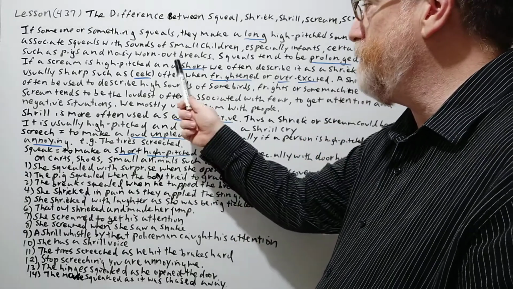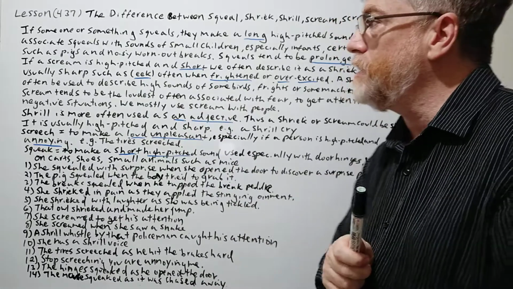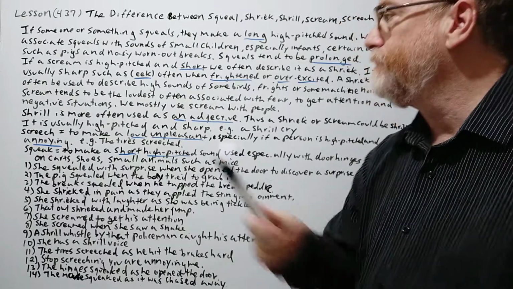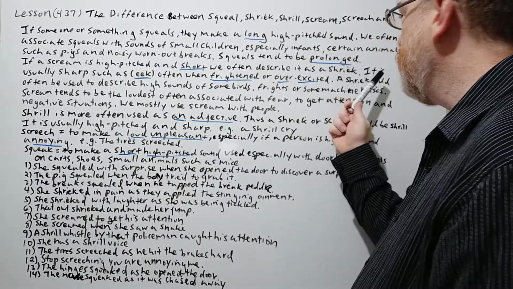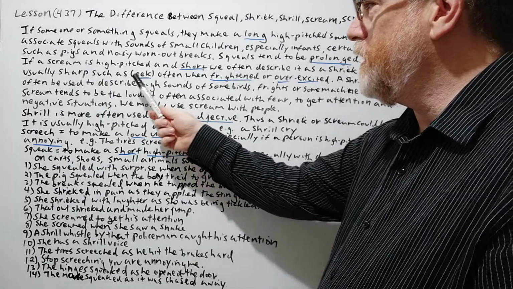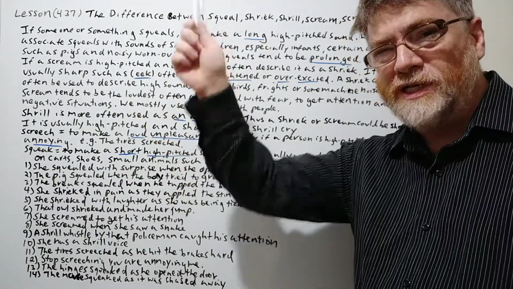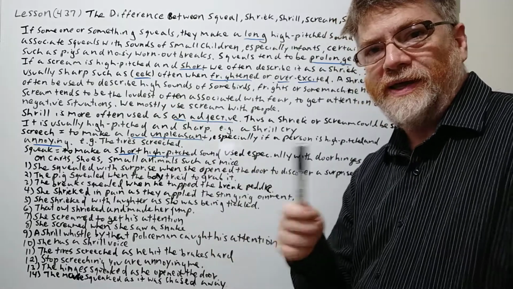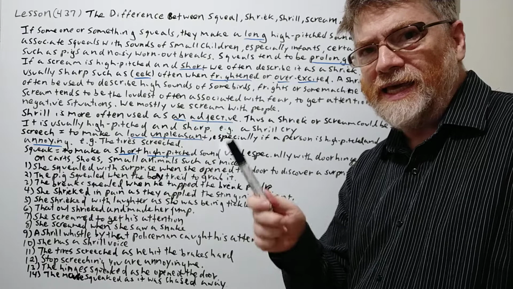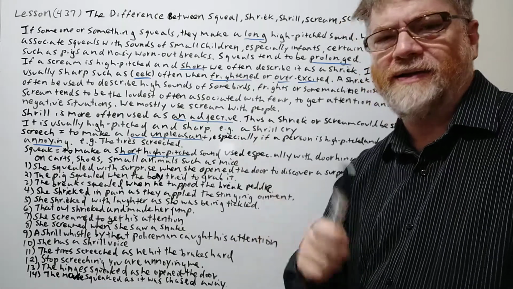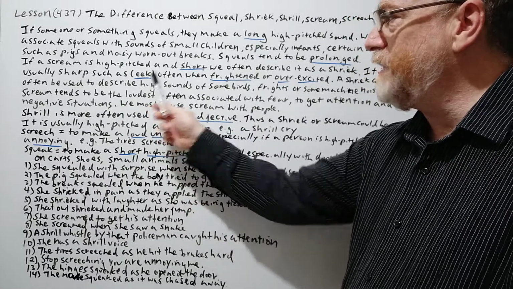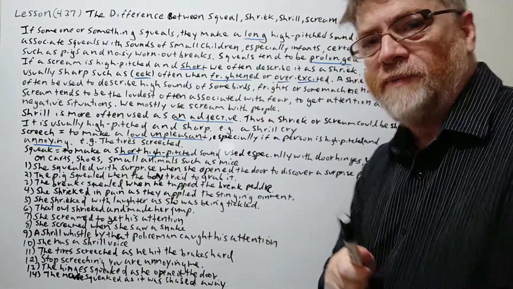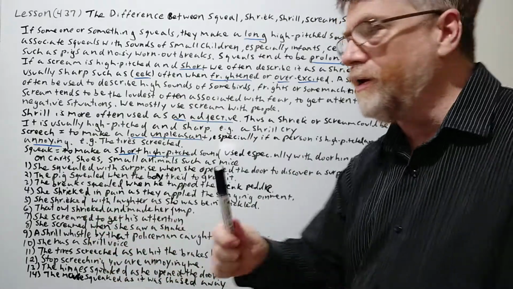If a scream is high-pitched and short, so remember, the squeal is longer, we often describe it as a shriek. It is usually sharp, so it's really, really high. Sometimes you see it in a book, they might describe it as eek. Again, I don't know if I'm doing it well, but it might be like eek. So it's short. That's one of the points. It's not prolonged, it's not longer.